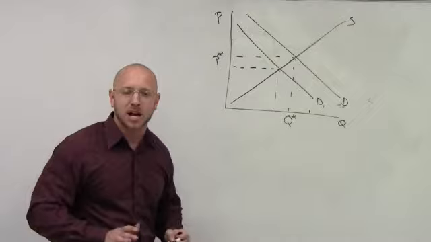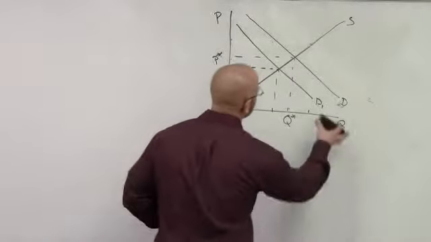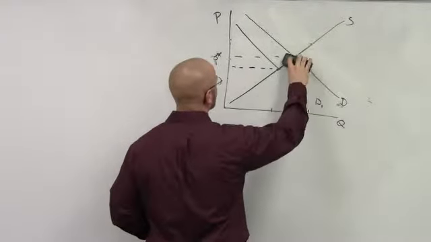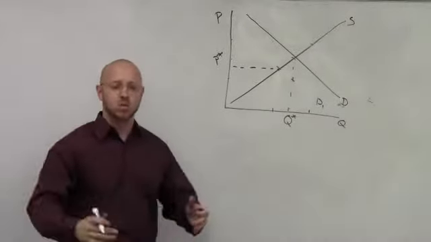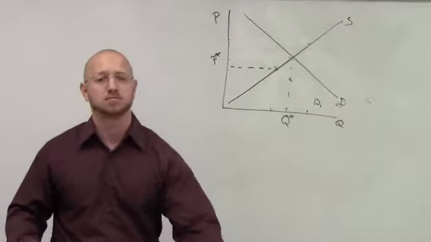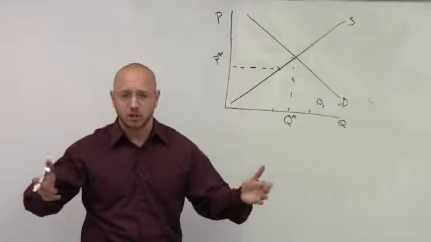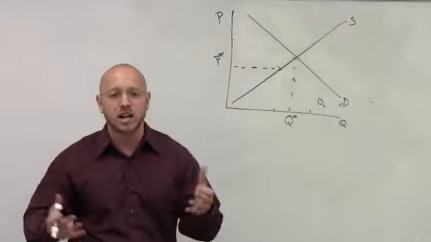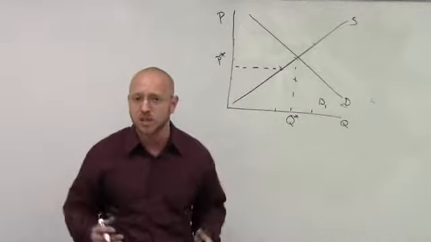Now let's talk about supply. How do things change when supply changes? Okay, let's see, what would make supply go up? Well, the easiest thing would be to say technology increased, right? Say maybe this is a market for corn and a new genetically modified seed came out next year, the harvest is going to be better, supply is going to go up.